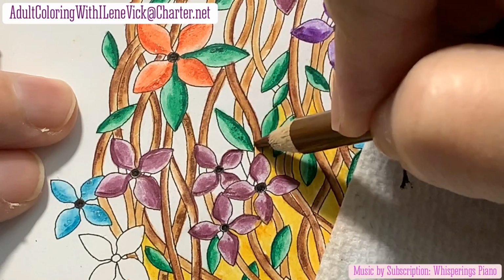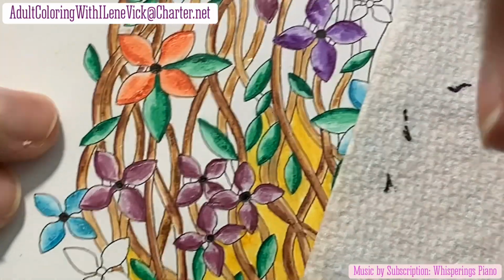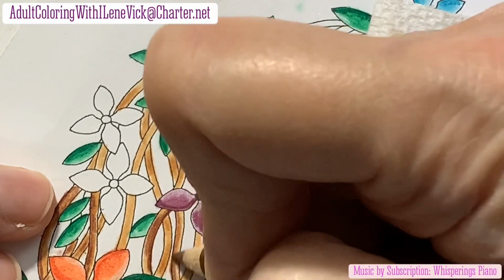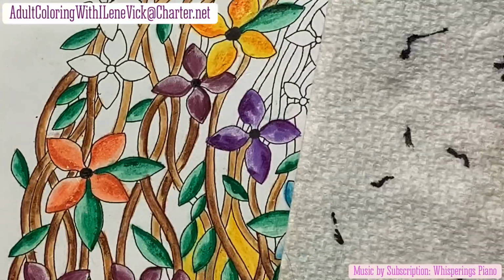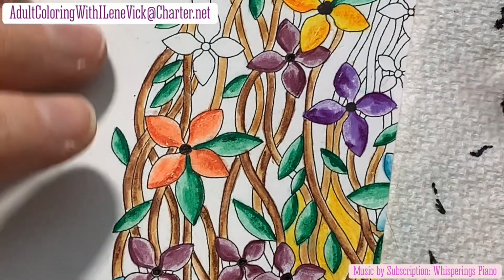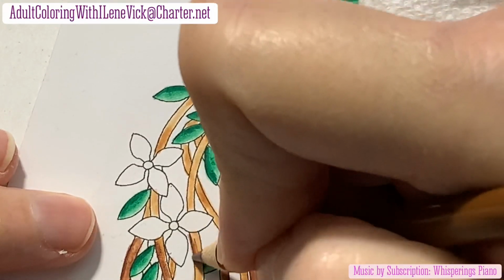And notice that I don't hang around a long time with the browner pencil, meaning I'm not scrubbing on the place where I'm doing the coloring. I'm just adding a whoosh of color. There we go. Let me sharpen. Now, it looks kind of cruddy close up, but you know again that I like to do micro view with you so you can see exactly what you need to do.